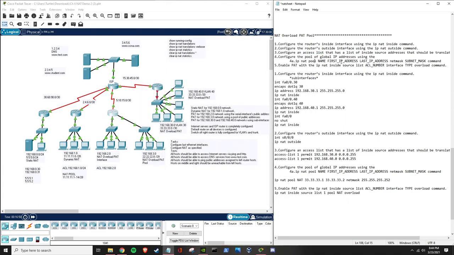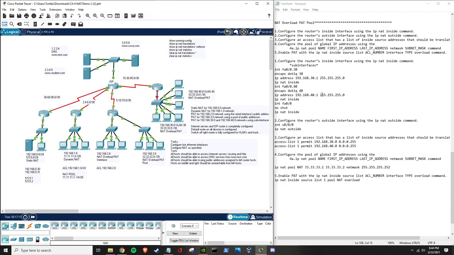And then the IP NAT pool, using all the public IPs to be converted. Looks like we'll be using 33.33.33.0 with a /30. So that will start at .1 and end at .2. /30 is 4 total addresses, 2 usable. And then we'll need to enable PAT with the overload command.